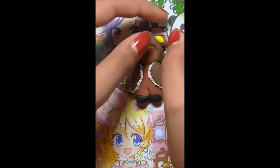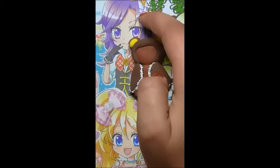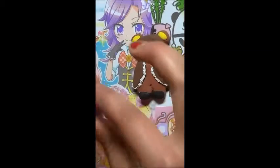As you can see, I'm using the needle here to put on the little side kind of branch of the antler. You want to make sure everything's pushed down, especially with this clay. It's a very lightweight clay, so things do break off very easily.